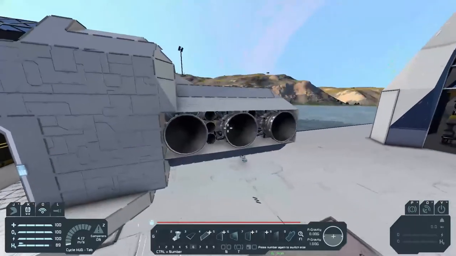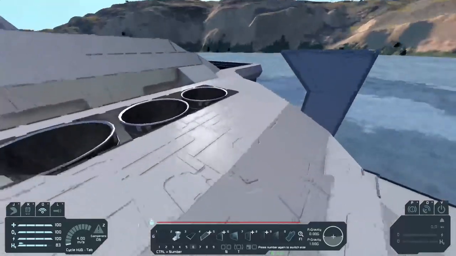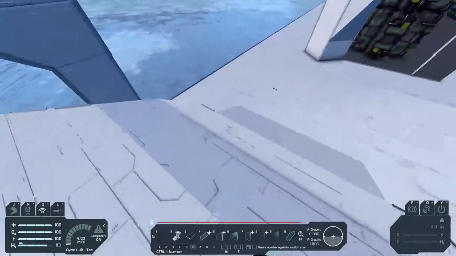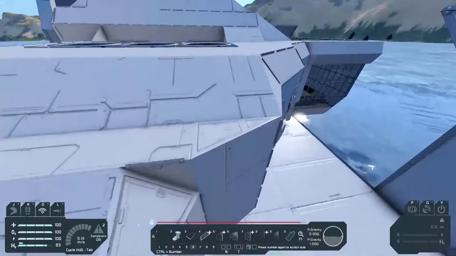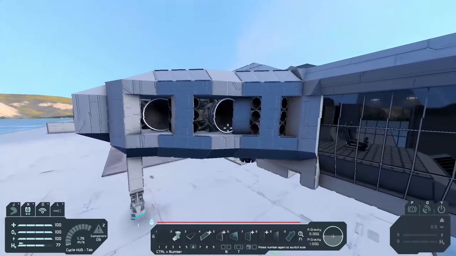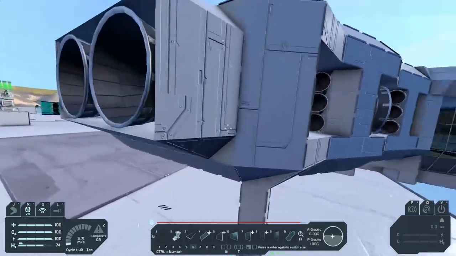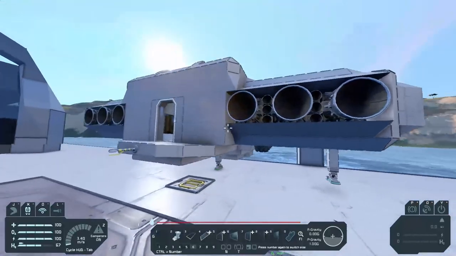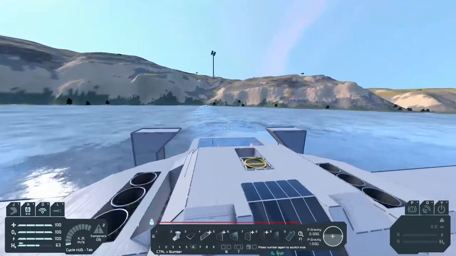So let's see. These turned out fantastic. I've got a little cavity opened up because I'm planning to add some stuff. But I really like the way the wings turned out. I think that looks cool. Never mind the landing gear there. That's just temporary. I think that looks good.